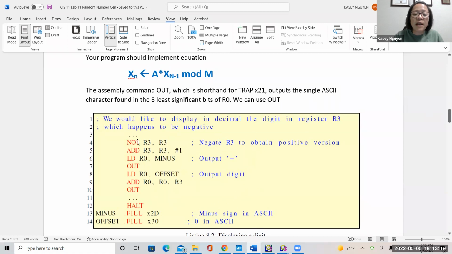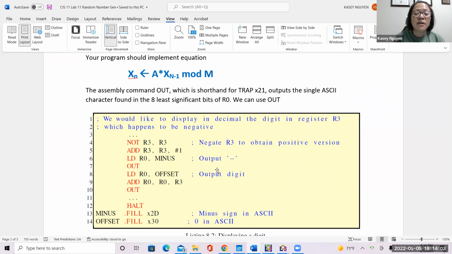So coming back to the equation itself, how we would be able to apply this, the overall look of the program, they can give you little snippets here. When we do the out command, that's going to be your trap with vector 21. And as you learned in all the other labs, the output on console is an ASCII character that we're displaying. So when you're using the out, you're able to see the value on console, but it is an ASCII character. That means it is the least significant bits in register 0, so that way it can take that value and show it.